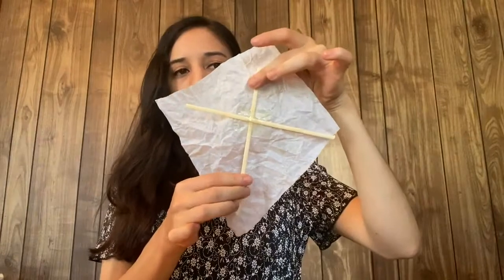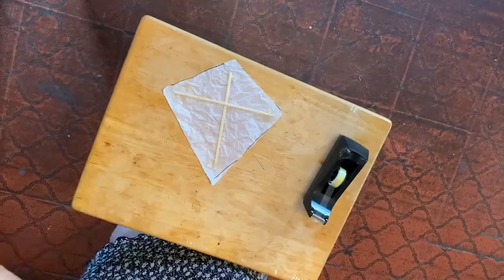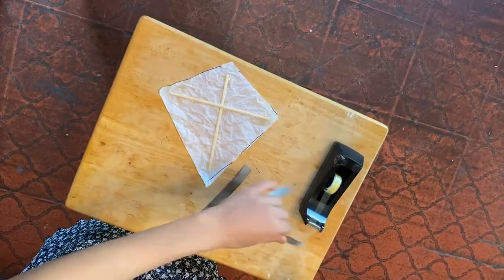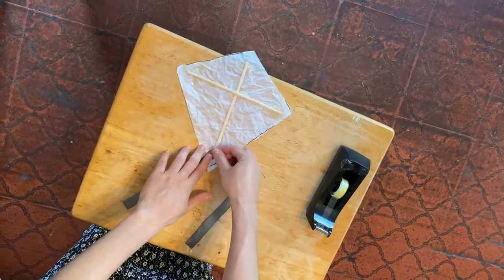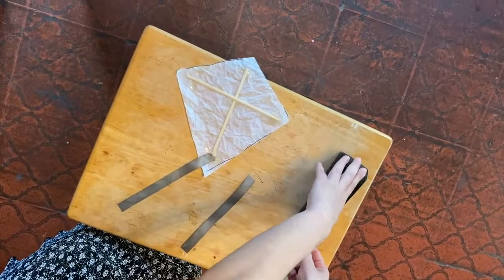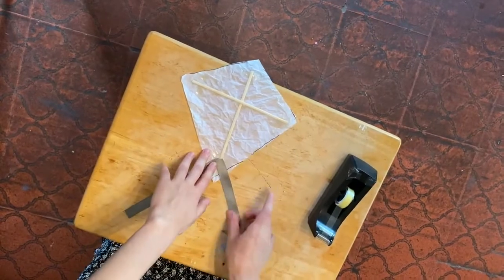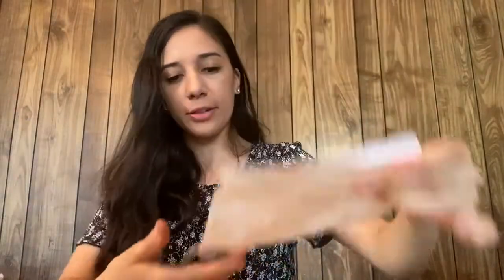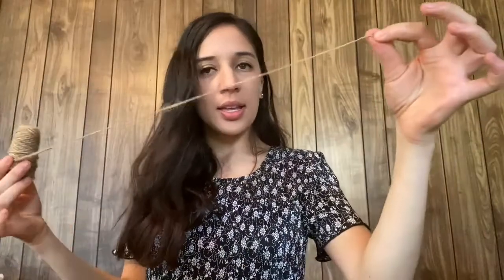This is my kite here — looks pretty good. We also need to connect the tail here. Here's my tail — you can experiment using one long tail or maybe a couple of shorter ones. Our last step is our string; this is how I'm going to control the kite.